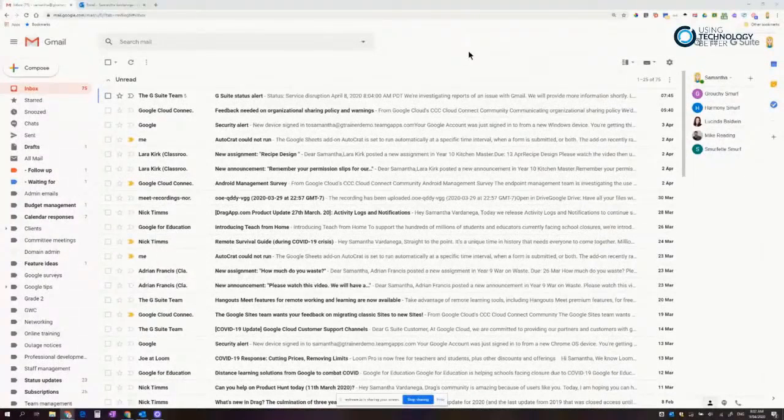Hopefully now what you are seeing is Gmail, which is going to be the first tool I'm going to show you how to apply this in. Once we've done that, I'm going to show you in Outlook on the web, then I'm going to show you in Outlook on the desktop as well. So here we are in Gmail.